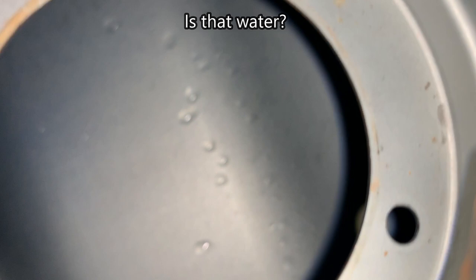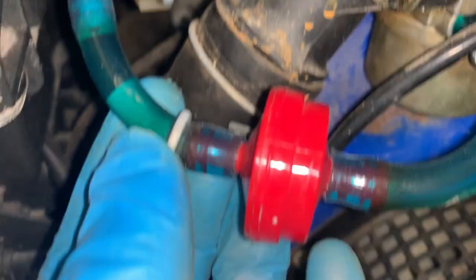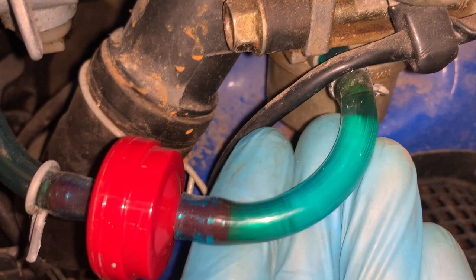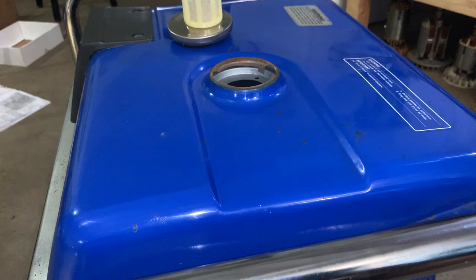Now, I did pop the cap off the tank, and you can kind of see down here, tank isn't rusted, and it is pretty much empty. But with that said, the fuel was left on, and there is fuel in these lines. So I would think it would start if I tried pulling that recoil, if the carb isn't clogged up. So I'm gonna add a little bit of gas just for good measure and pull that cord a few times and see if we get any signs of life.